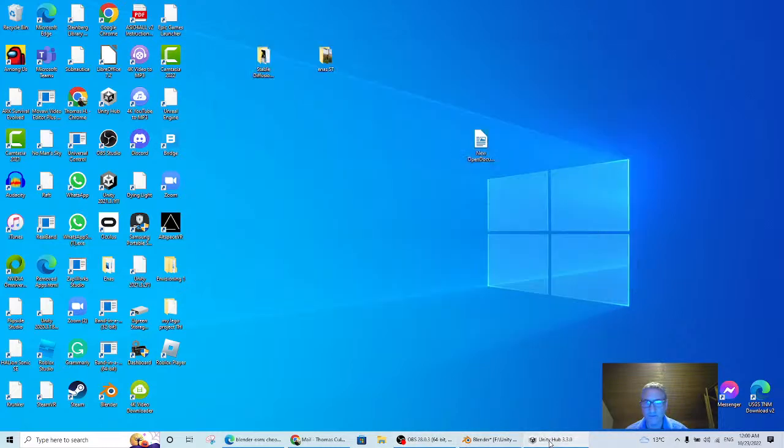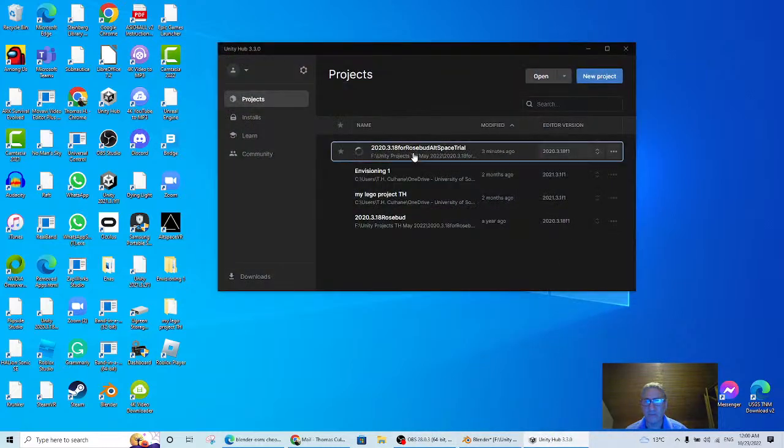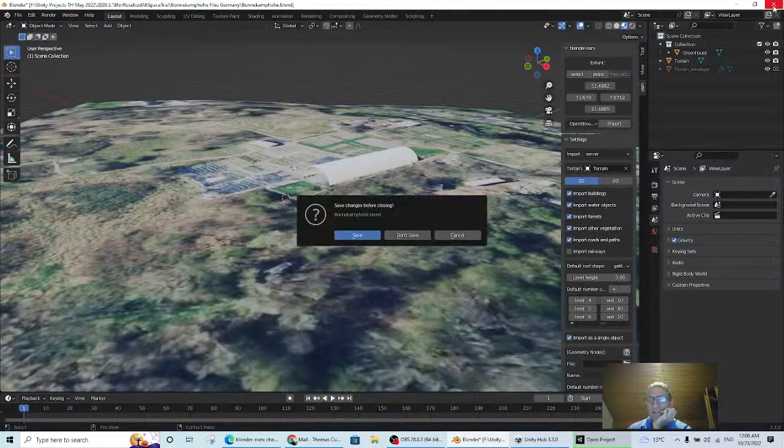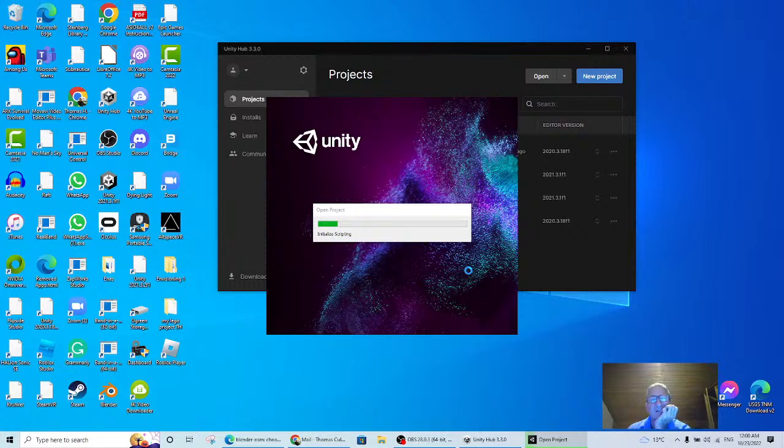So I said I wanted to open this. Where did it go? Maybe it crashed. Sometimes that can happen, and maybe by this point I should close Blender. Let's see what it does.